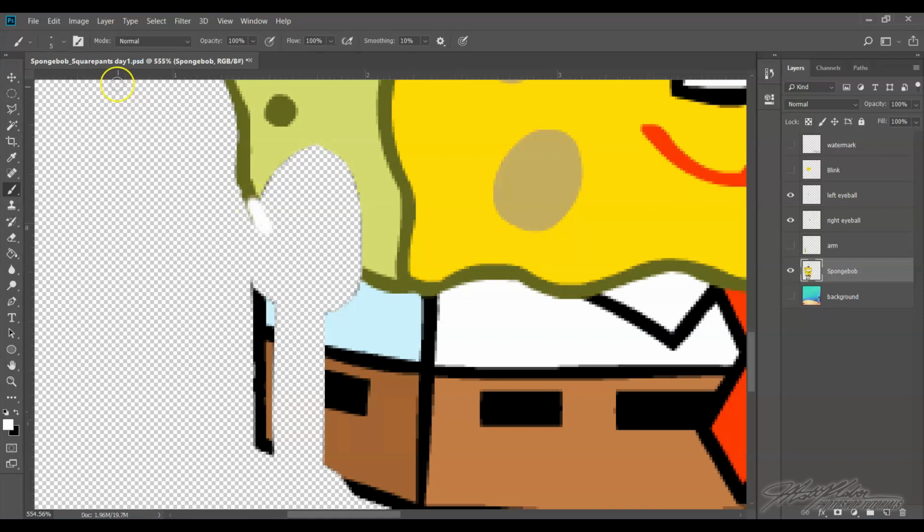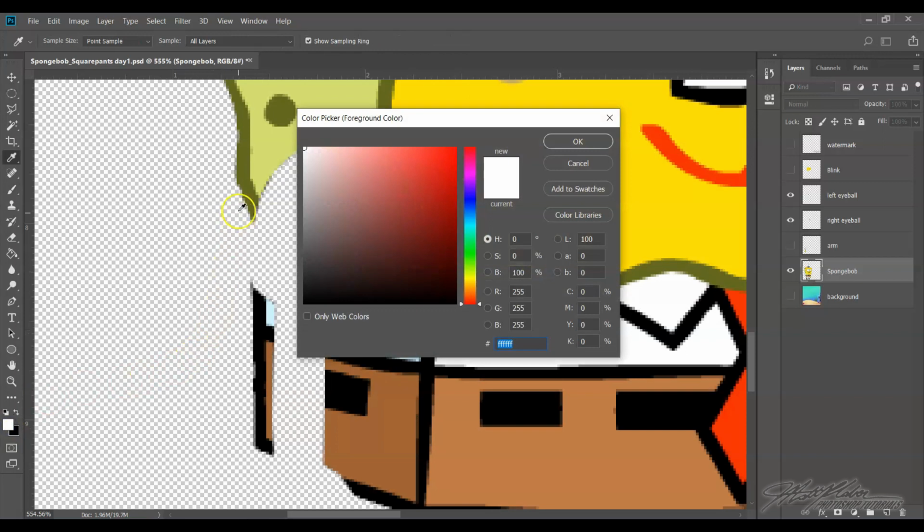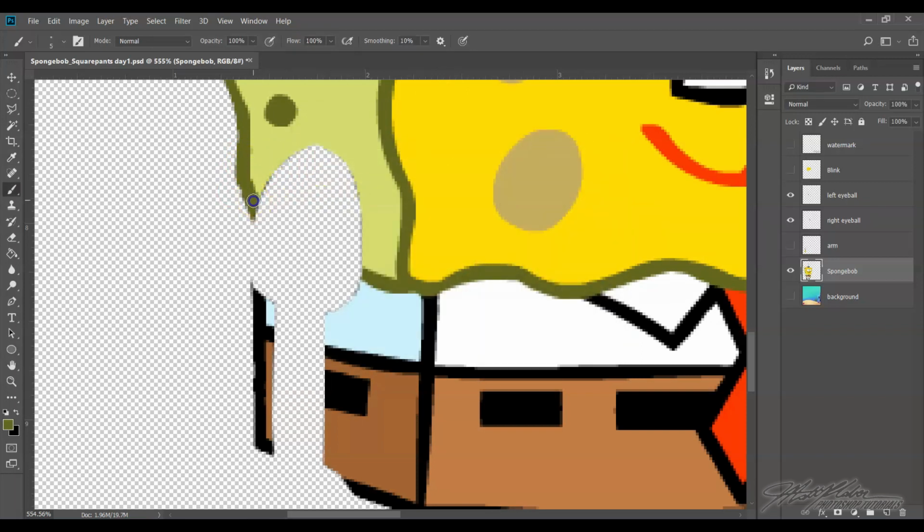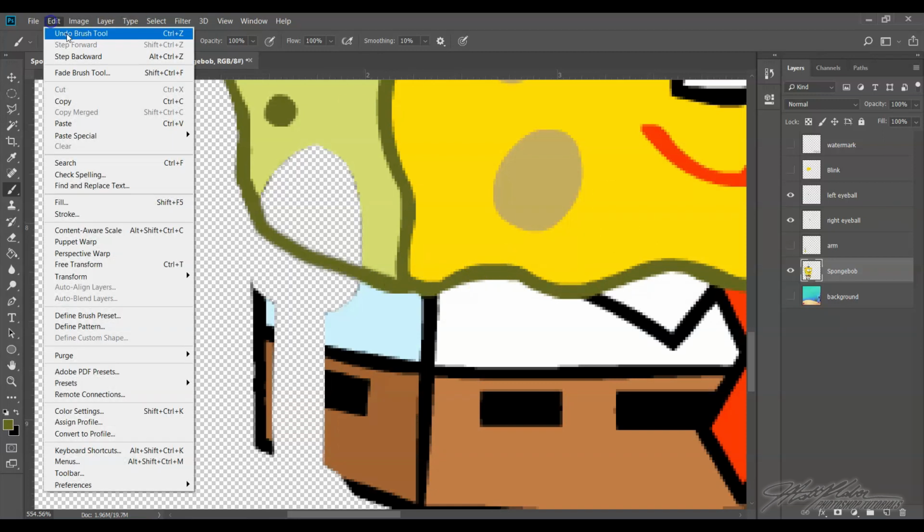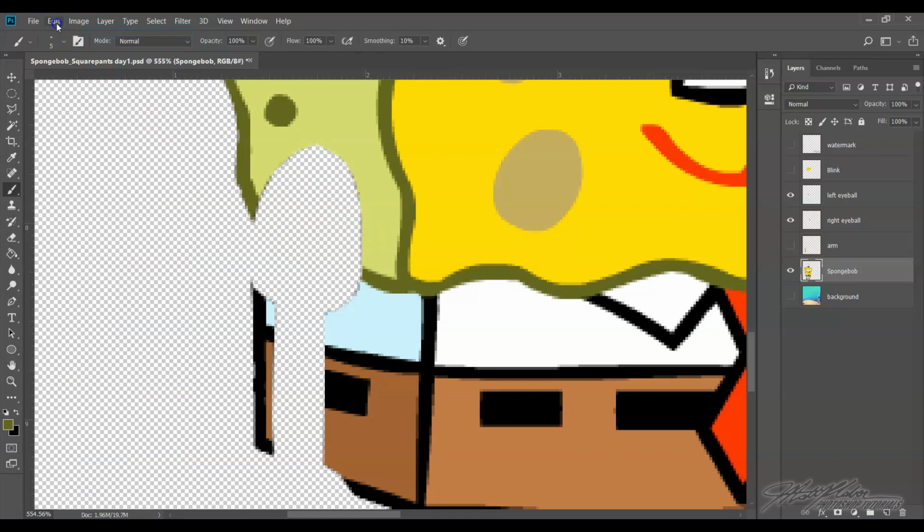Now if I brush right now, it's going to be white, so I don't want to do that. Edit, undo. So I'm going to click where the white is, right here on my color picker. Click on that. And move my color eyedropper right here on this green. Alright, so it changed to the greenish, brownish, olive color right there. Click OK. Now very carefully, I'm going to draw a line from there to there. And if you mess up, you can always edit, undo, and color it back in.